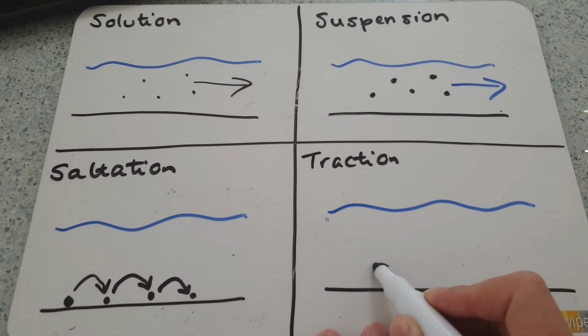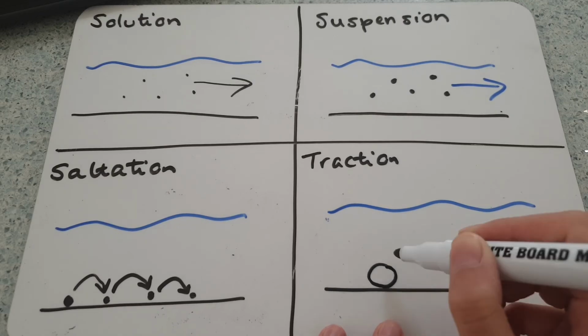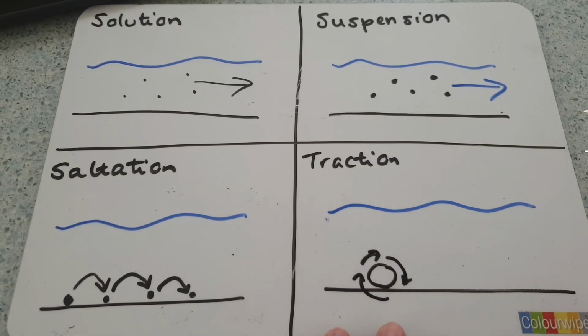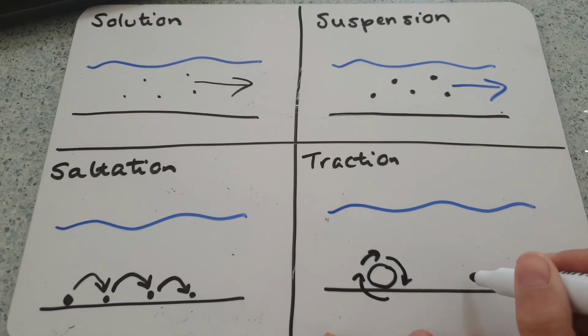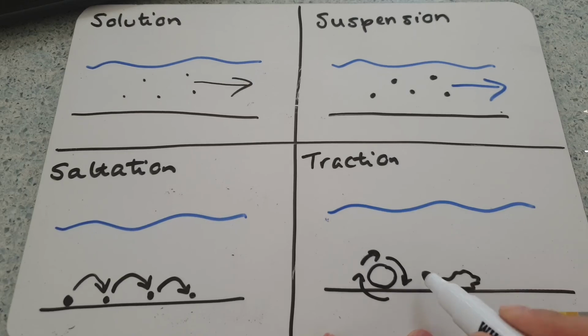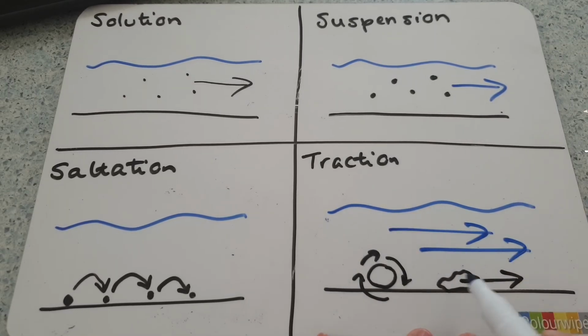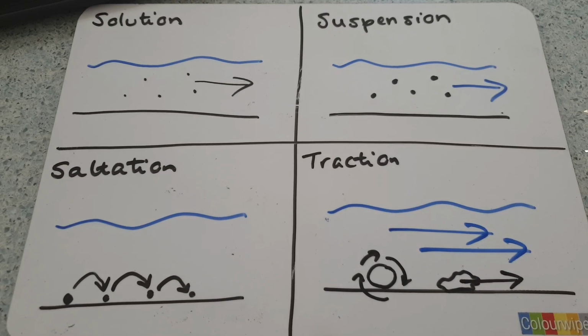If you've got some quite round-shaped boulders, they may just roll along the bottom of the riverbed. Or if you've got anything that's a little bit more angular that can't roll, the water can get underneath any loose little bits and just push it along the riverbed. That's all it is. But again, you've got to have really, really fast moving water to move these bigger boulders and items. So they either roll or they get slid across the bottom. And that's it.